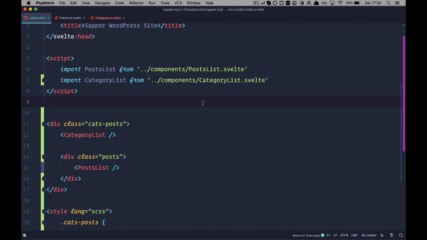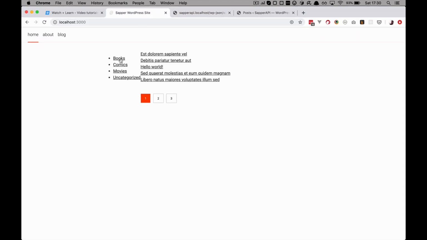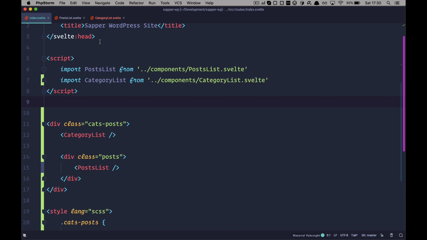Okay, now that we have imported this, I'm just going to save this and let's take a look at what we got. Okay, so we got books, comics, movies, and uncategorized, and our posts. Next thing we want to do, we just want to style this a little bit. I'm going to paste that in also because we don't want to waste much time on this.